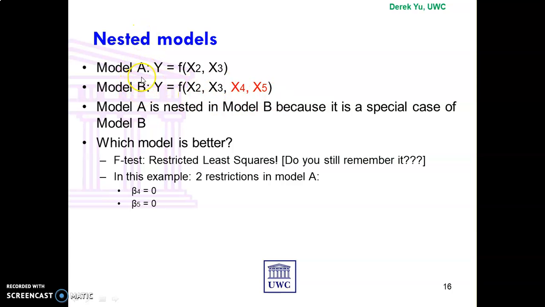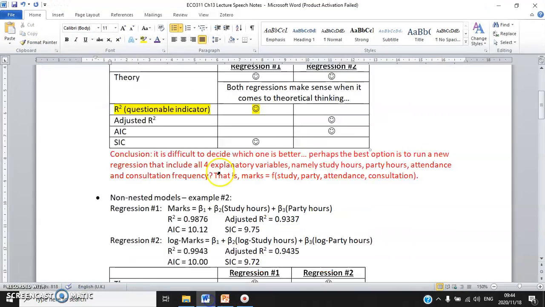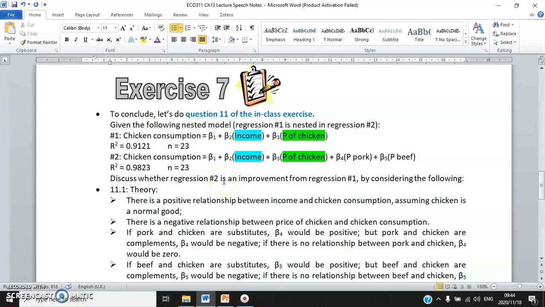And then in order to compare which regression is better, I think the solution is simple. We can just do the F-test on marginal contribution of additional explanatory variables. And I'm not going to do it anymore because we have done it many times in chapter 8. And then I actually have an example here. Exercise 7, question 11, you can see the first regression, chicken consumption is a function of income and price of chicken.